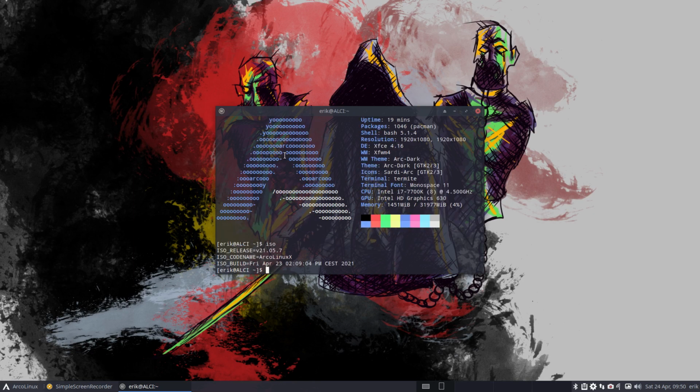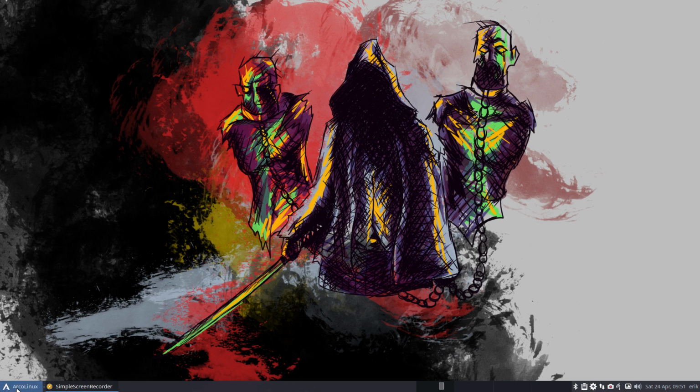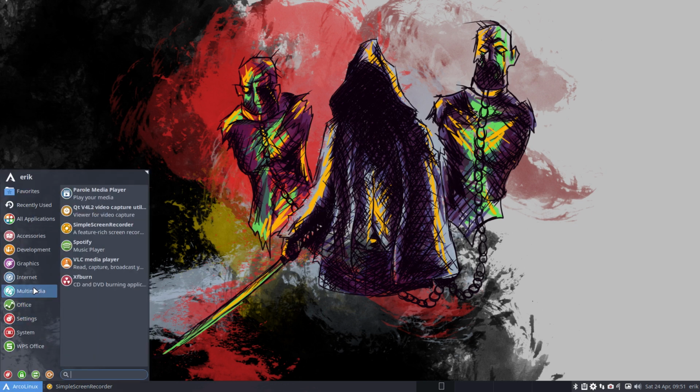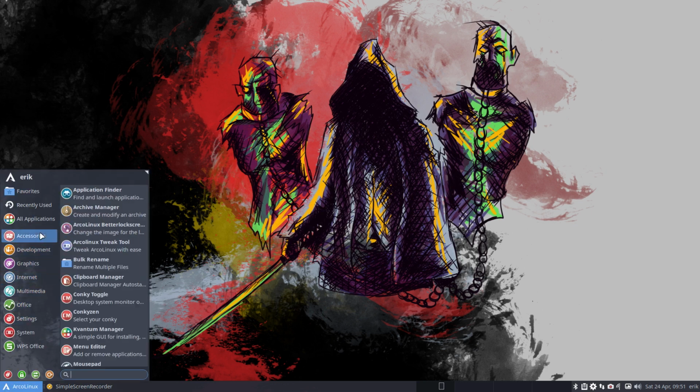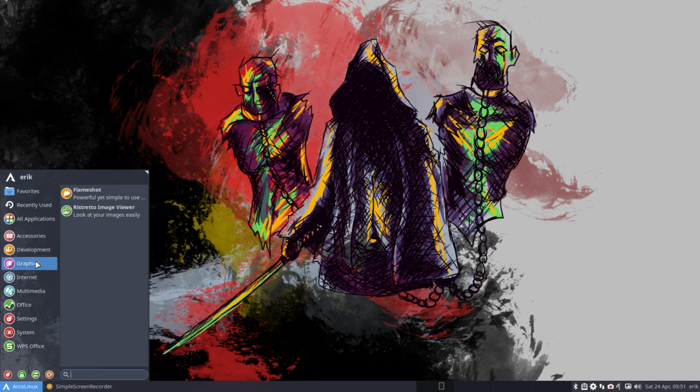So we're working with the latest ISO that we're going to release in a few weeks now, mid-May or something like that. And as such, you will see that there's a new ISO on the market. ArcoLinux X, and X can be anything. But X is very minimal, it's just the XFCE and that's it. But we have major plans with X ISO in the future. So basically it's your bare XFCE that you can add more stuff to, and decide what you want to install later on Calamares or with scripts.